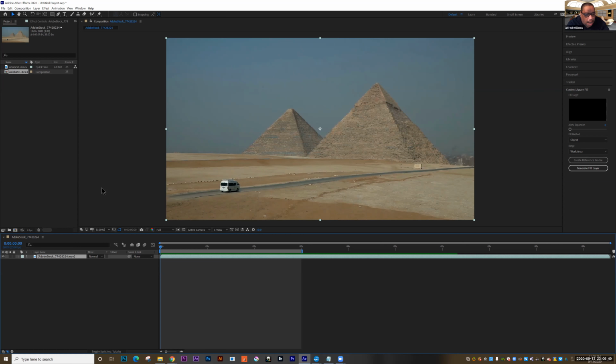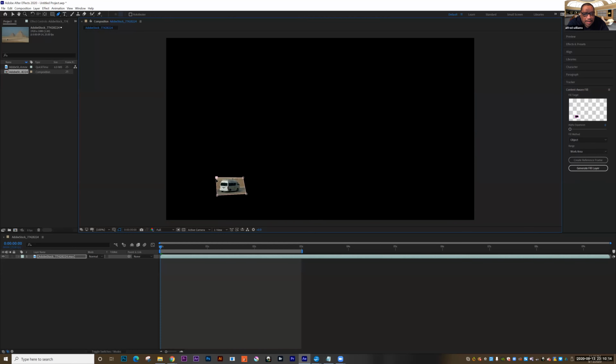Now, I want to create a mask. If I grab the pen tool and click outside of this selected layer, I would be creating a shape, so I want the layer to be selected. I want to grab the pen tool, and then trap the object, in this case the van, on the screen by clicking around it, and I want to click out far enough so that I grab the van shadow as well. So something like that is perfect for this particular part of the picture.